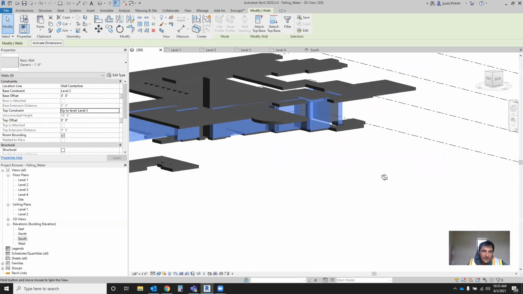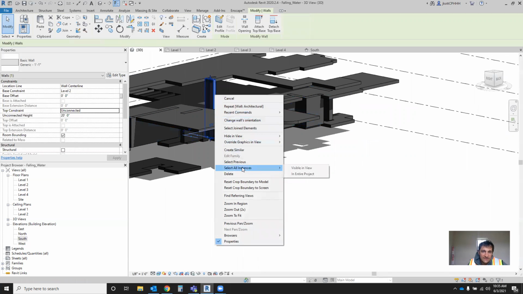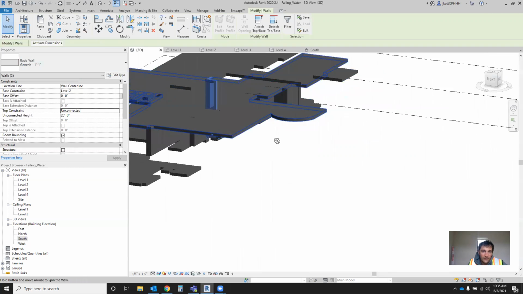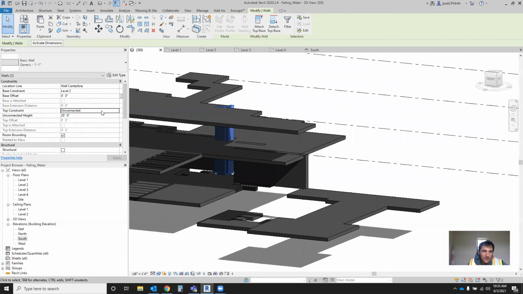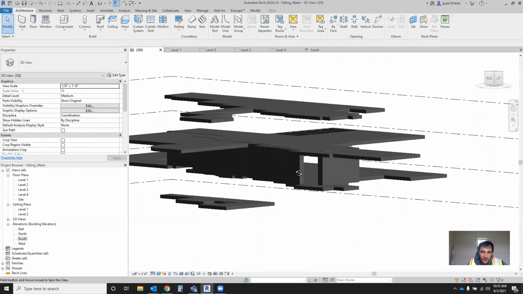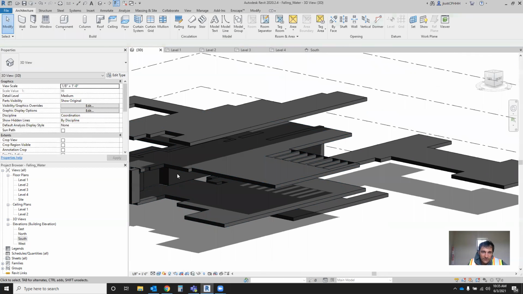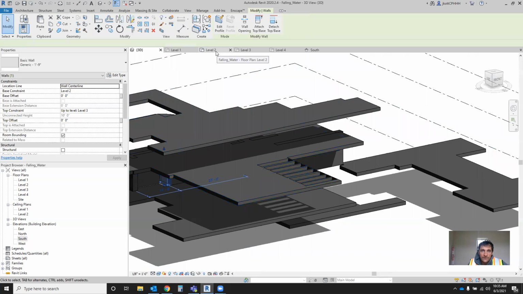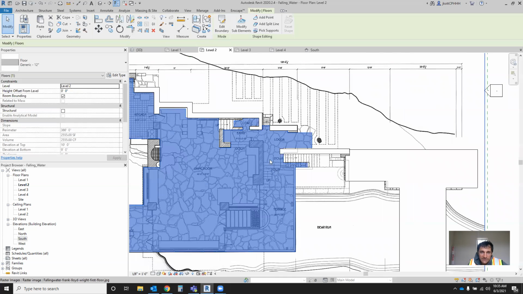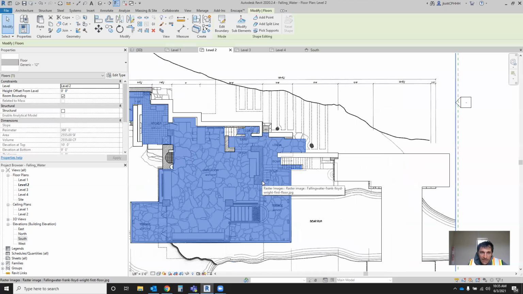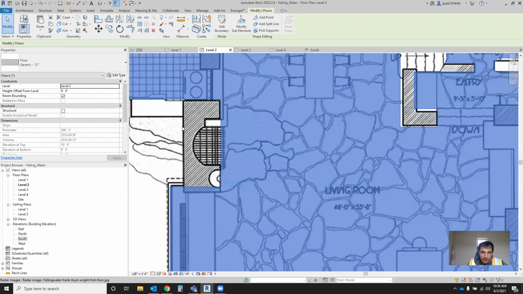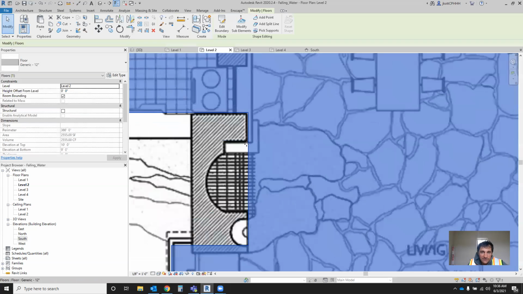All right, and we'll do the same here. Select all. It selected all of our 1'1" walls, and we're going to switch it from unconnected to level 3. We're going to do each set of walls individually so that we can have the most control. Now, I'm just doing the first floor here, but I would like for you in your model to please go through, do all of the walls and do all of the floors. Mask them as best you can. If you need to use a generic object, such as here, like a model in place component, you can do that.